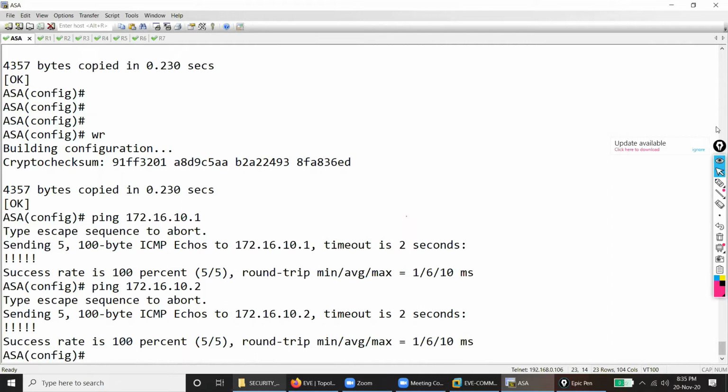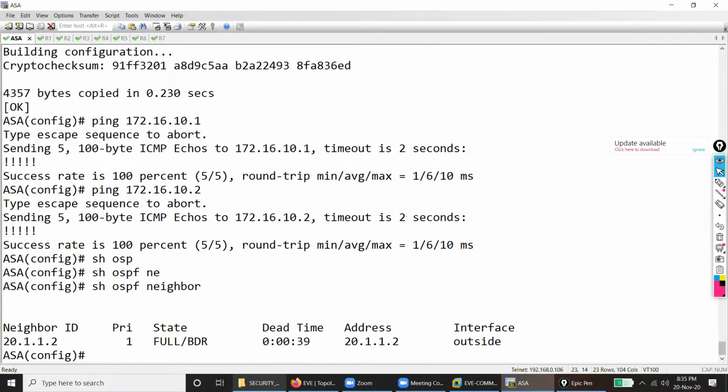Hello time and dead time have to be the same on both the routers for forming a neighborship. Router ID has to be unique. Authentication, if done, then the authentication password has to be the same on both the routers. Area ID has to be the same on both the routers. The subnet and the subnet mask advertised between the two OSPF speaking routers have to be the same. Okay, so these are certain important things you have to follow.